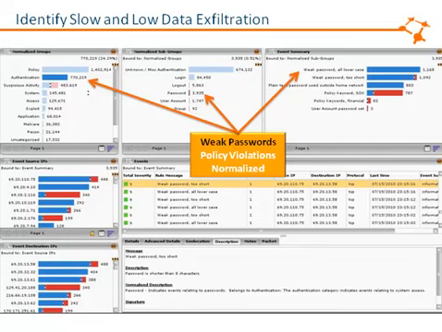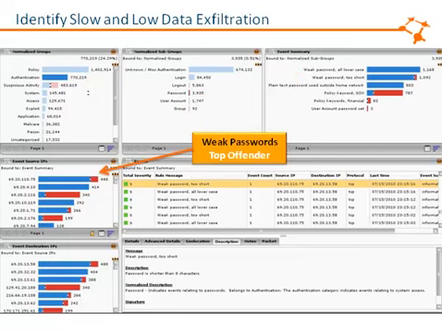For Jimmy here, we're going to investigate weak passwords. So he basically drills down into these 700,000 password events, and he drills down into just the weak password events, of which there are about 1,000. So he would probably want to look at the top talker or the top violator, which would be identified here on the exact same screen. You could basically see that this IP address is the top offender.